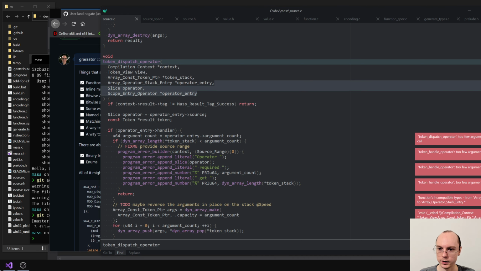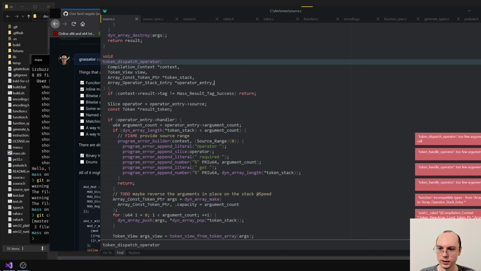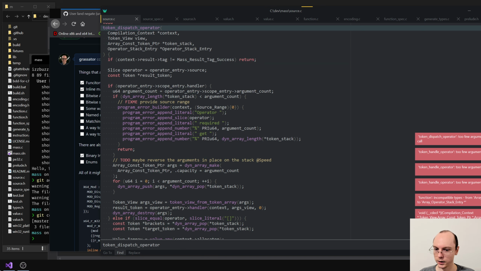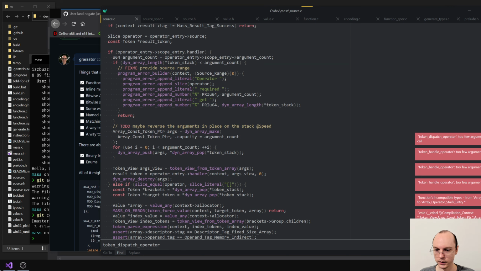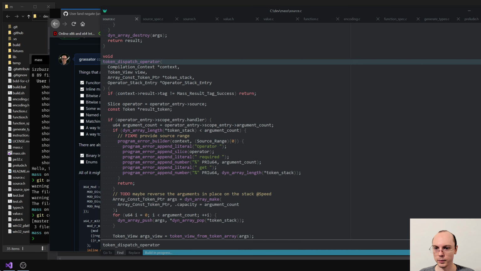Okay, you don't need this stuff anymore. This is not array, this is just this. Operator entry scope entry handler, scope entry handler.